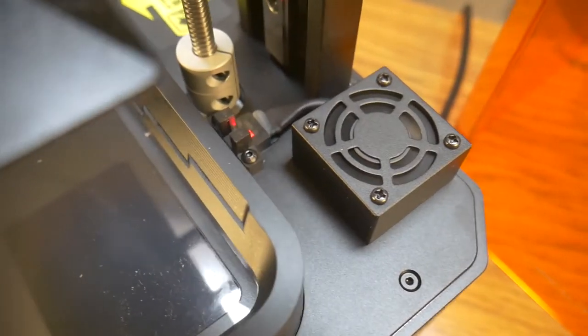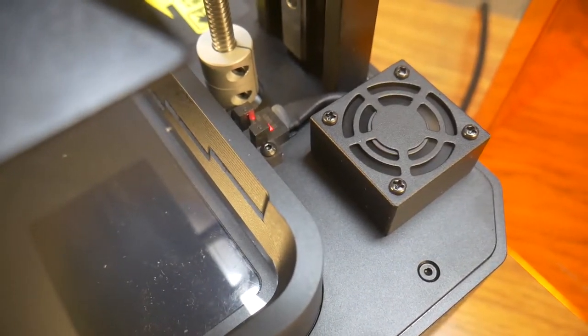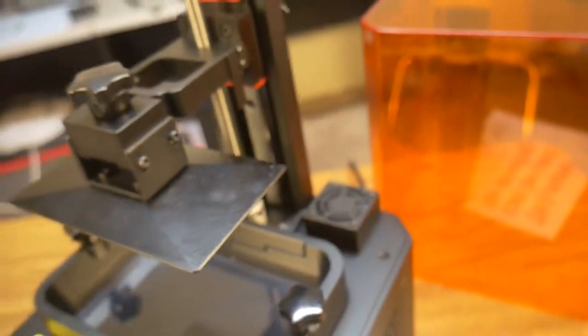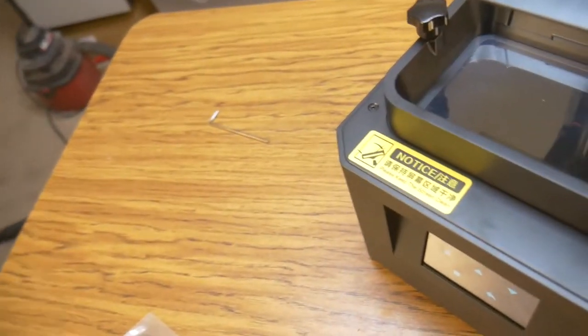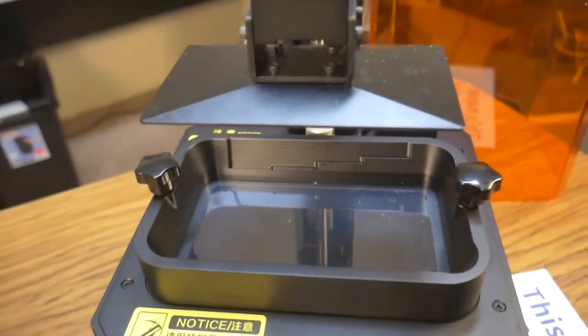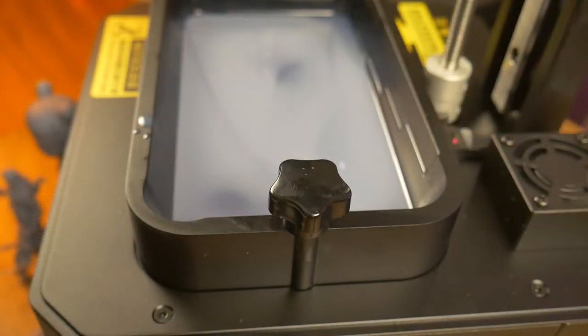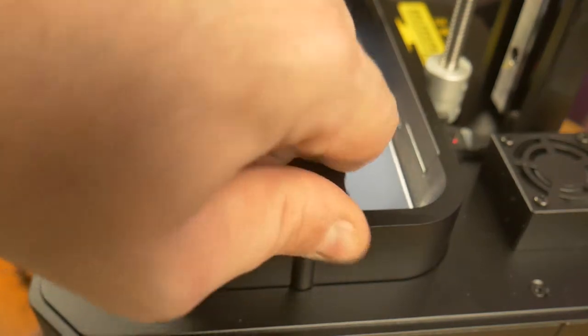The case and top surface of the printer is all metal construction. The resin vat is also solid aluminum and it fits perfectly in the provided recess on top of the LCD. The thumb screws stay attached to the resin vat which is a good way to keep track of them.